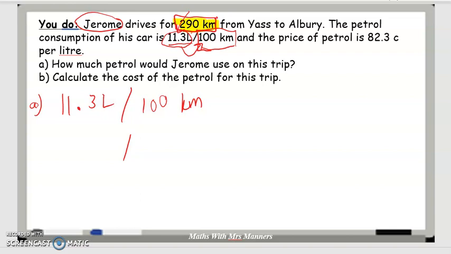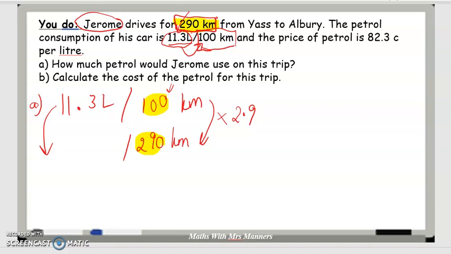So under the distance side of my rate, which is over here, I'm going to put the 290 kilometres. Now, this is where you need to know how to convert the rates over when the numbers aren't nice. I know that to go from 100 to 290, I have to multiply because I'm going from a smaller number to a bigger number. But if you don't know, the easiest way to work out what to multiply by is just to take the 290 and divide it by 100, and that'll tell you what you have to multiply by. When I do 290 over 100, I actually get 2.9. So to go from 100 to 290, we times by 2.9.